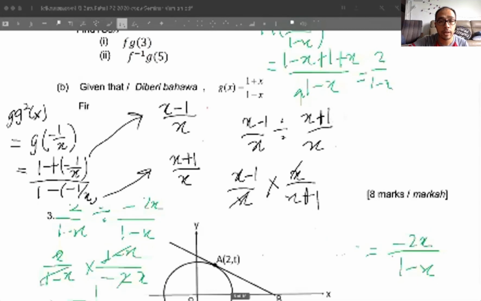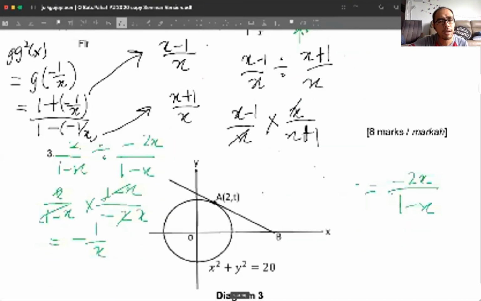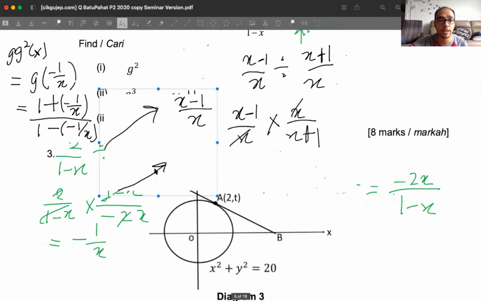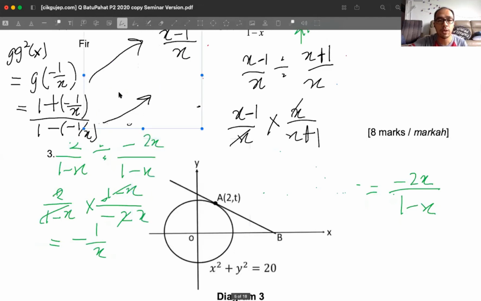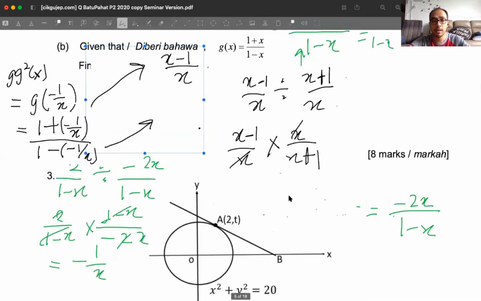Am I answering the right question? G2, right? G3 or G4? Is it G3 or G4? The question, sorry, because I kind of wrote over the question. Oh, it's G3. Interesting. But okay, if I do this, I'll get x minus 1 over x plus 1. Okay, and that's G3.